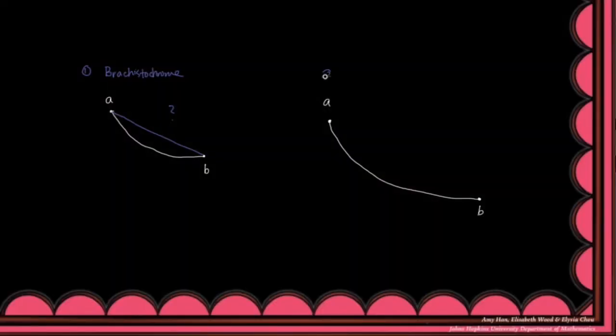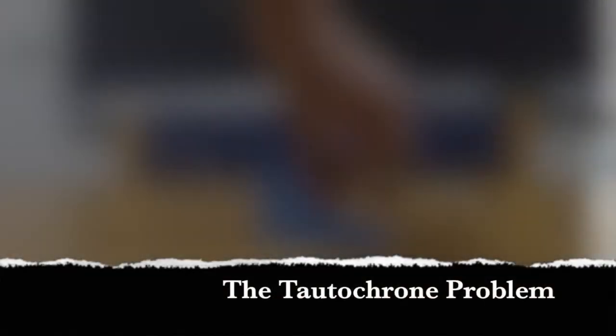Now that you've seen that the cycloid is indeed the solution to the brachistochrone problem, we'll show you another fun fact about the cycloid. It's also the solution to the tautochrone problem. So the tautochrone problem is basically the problem to find the curve where the time taken by an object sliding down the curve without friction, with gravity as its only force, is independent of starting point. So in other words, purple, green, and blue will all arrive at point B at the same time.